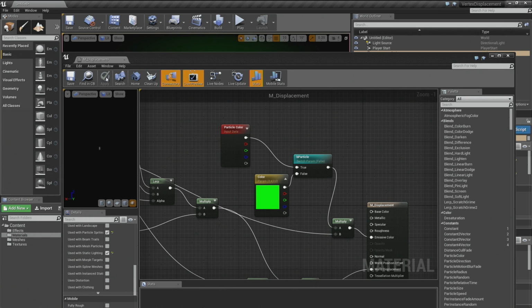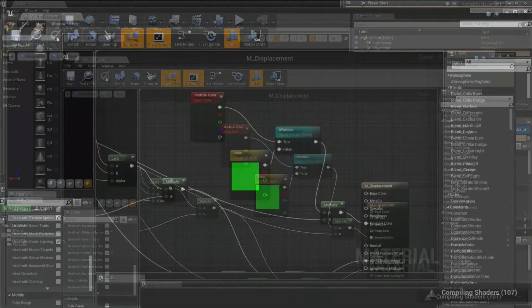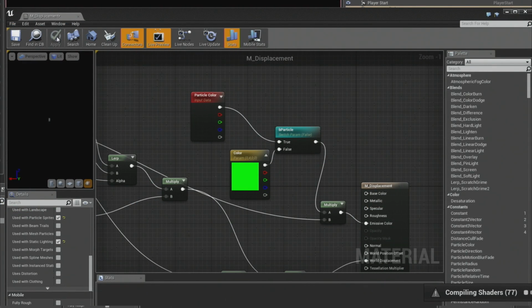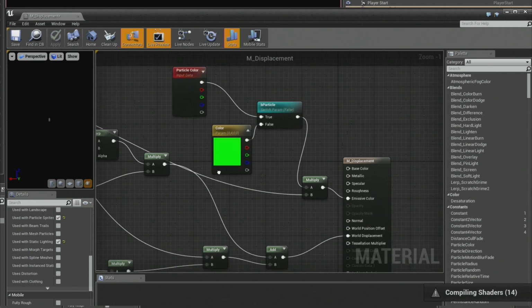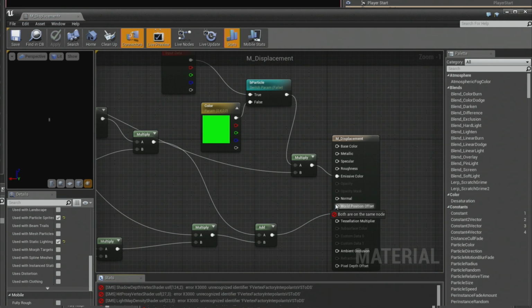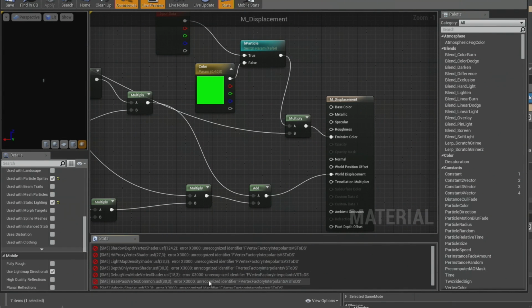Compile, everything's fine. It takes a second to compile, and then it can be used. If you're doing the world displacement, which this actually is, I need to move this up. Yeah, so I'll actually show it. These aren't compatible with each other. You can't do world displacement and have it used on particle sprites.